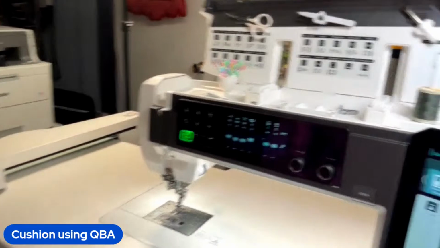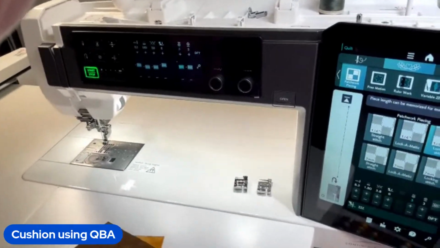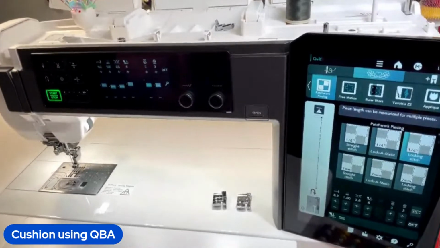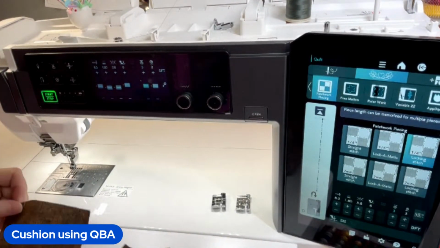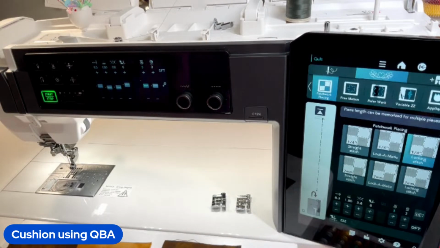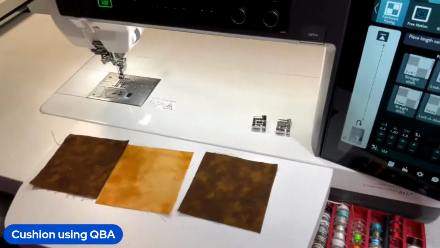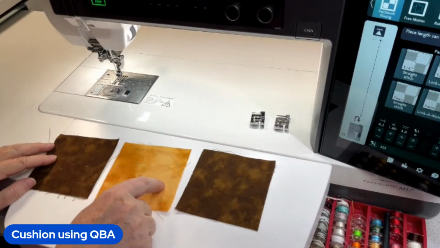I want you to see the screen. Okay, so this is the way it should be. Like this. So I have to sew this to this, and this one to that one.